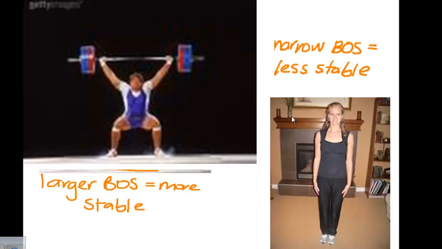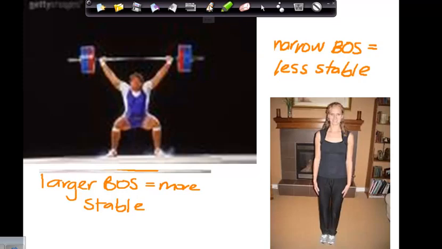Alright, and just to give you a clearer understanding also, looking at the weightlifter on our left, you can see that this particular person here has got a wide base of support. So if we look over here, wide base of support, the contact with the ground is his feet, and the distance between those is all the way there. So to understand this, if you've got a larger base of support, then you are more stable, or your stability increases.